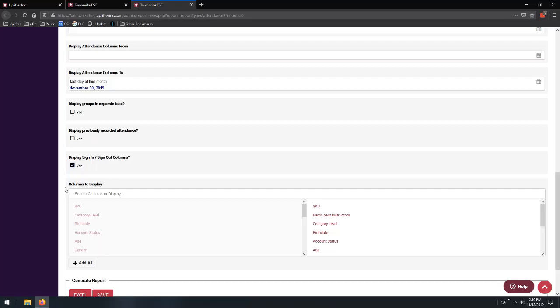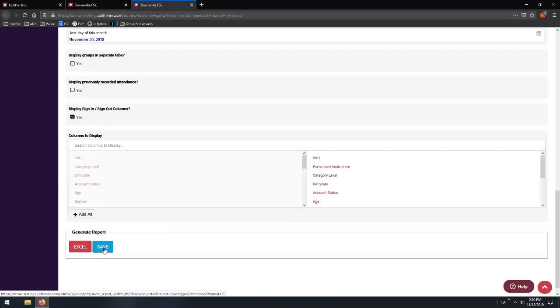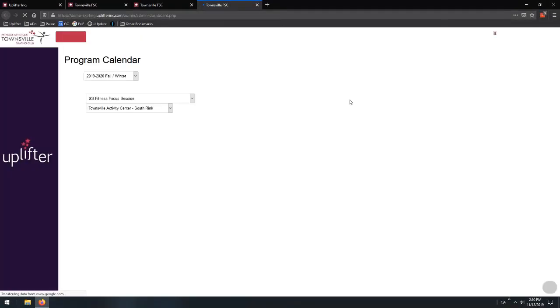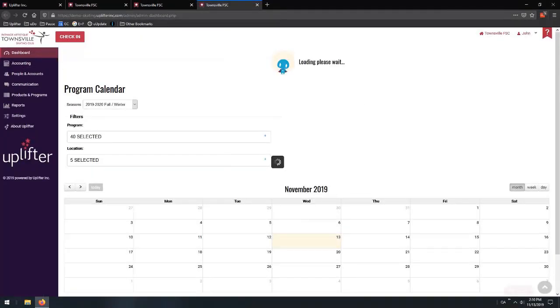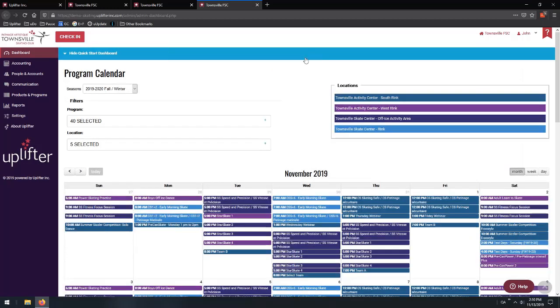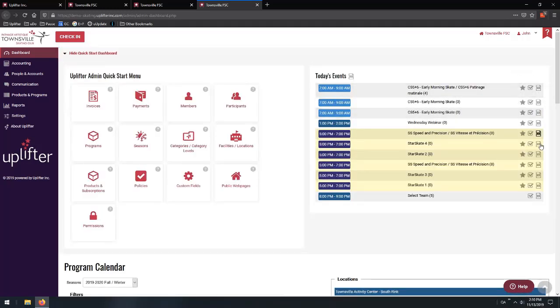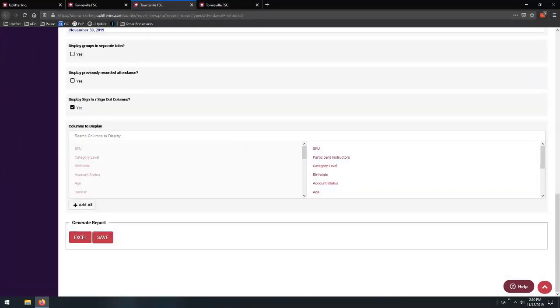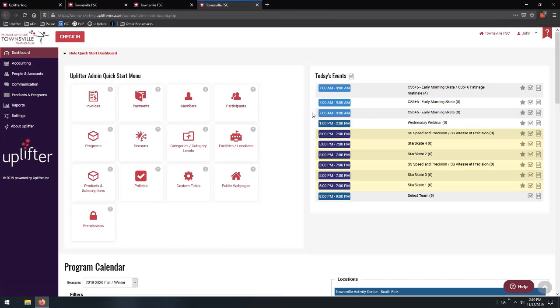If you save this report as your default report, when you go to your dashboard and you pull the attendance reports from the dashboard, it will maintain the different filters that you've created based off of the default report filters that you've selected there. So that is... and Garrett's just, oh yeah, excellent. We have some events today. Perfect. So the attendance printouts that appear there would automatically use those default filters that you put in there. So those are some great ways to get the most out of your reports.